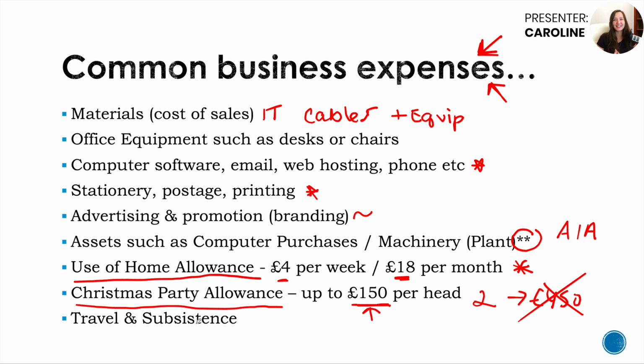Travel and subsistence, it's pretty self-explanatory, you need to get to client sites or between client sites, so train travel. And this is going to be anywhere you need to go that's not your usual place of business. So for most company directors who are also an employee of their own company, you will have a usual place of business, so somewhere that you hang out for the most part to carry out your services. And in the case of an IT contractor, let's say you work from home 4 days a week or 3 days a week, your usual place of business is going to be your home address, which is most often your registered office address. When you have to go and visit a client site, you can essentially claim the travel costs between that client site and your usual place of business.